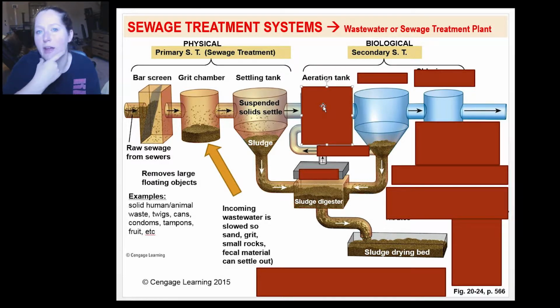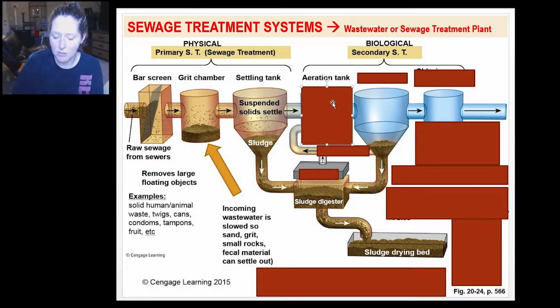Why would we pump it full of air? Because who is going to use the oxygen to break down any of that gross stuff in there? It's going to be bacteria. If we learned about bacteria, aerobic bacteria needs oxygen to be able to break down and decompose that stuff.